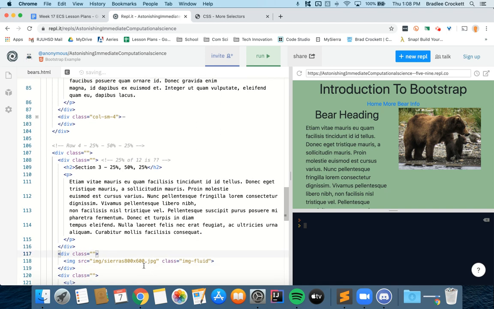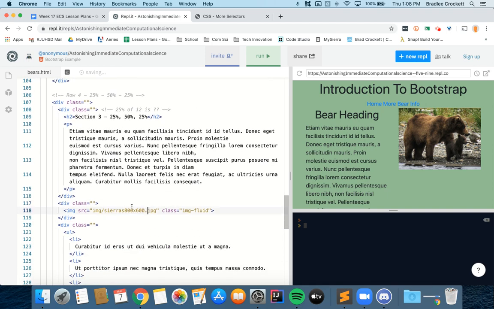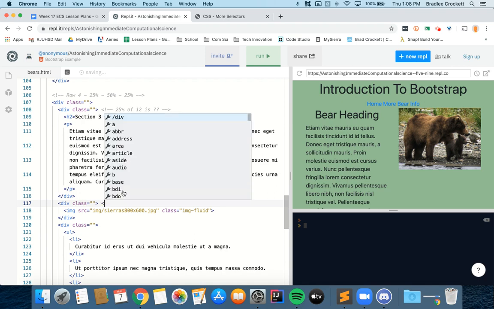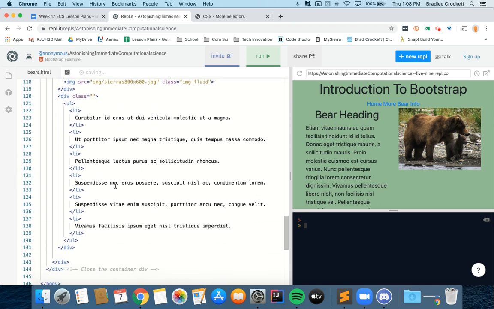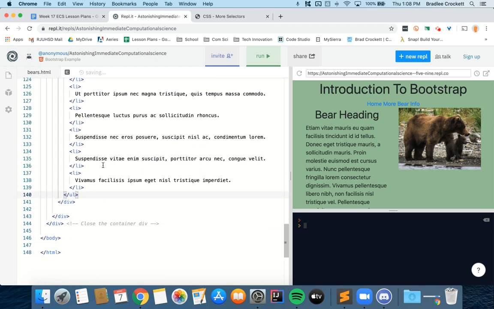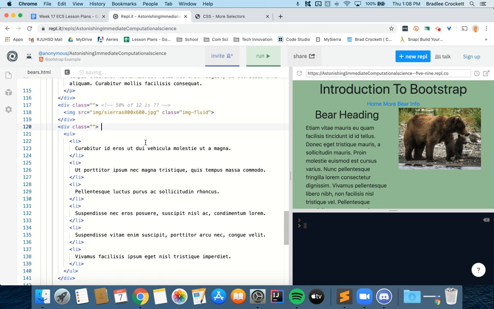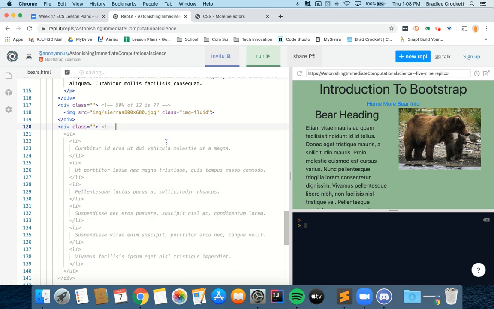And then the next one that holds just the image is going to be 50% of 12. And the last one, which is this unordered list, we're going to add the class for 25% of 12 again.